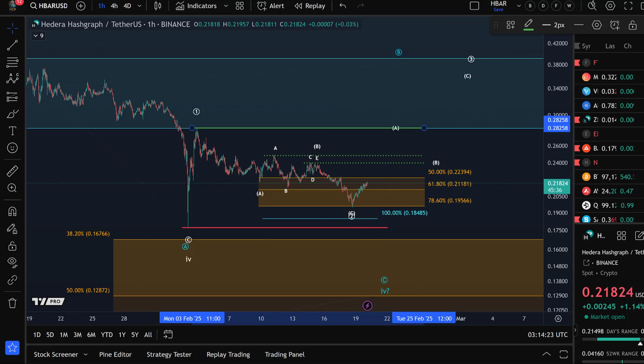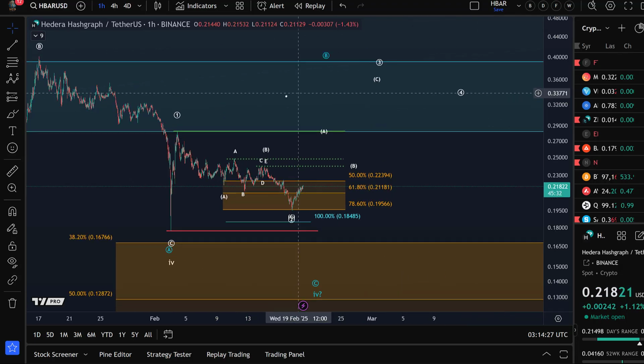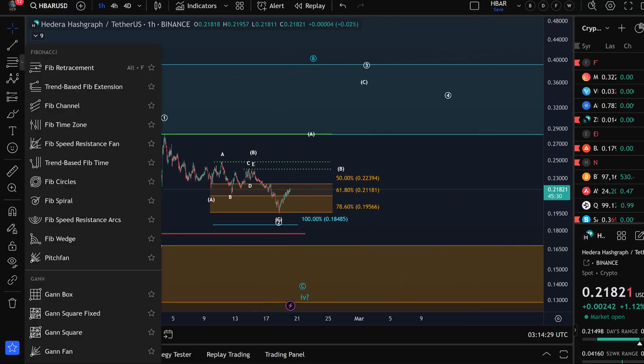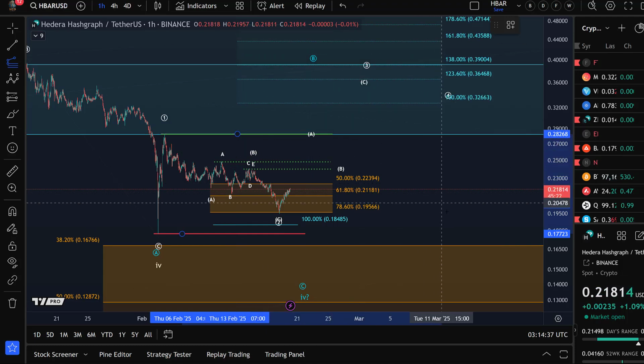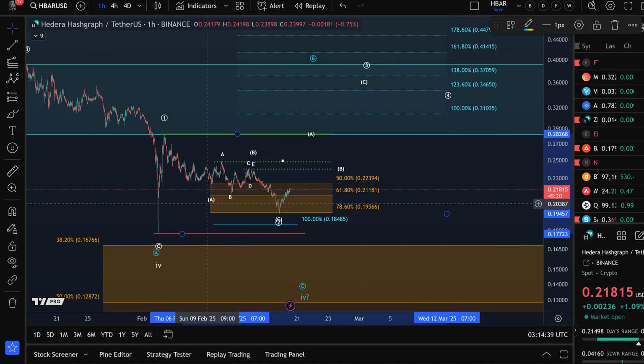of Circle Wave 1. Where should Circle Wave 3 go to if the wave 2 bottomed where it potentially did yesterday? Then what we can do is take the length of wave 1 and go to the low of the wave 2. Sometimes people ask me, how do you measure that? Well, I always try to explain it: top of the wave 1, and then you measure from the low of the wave 2.